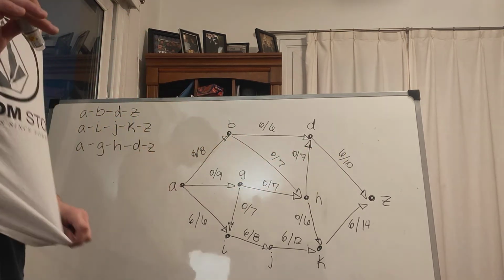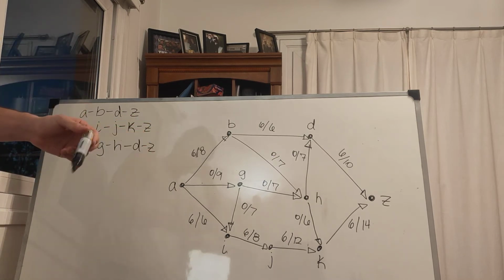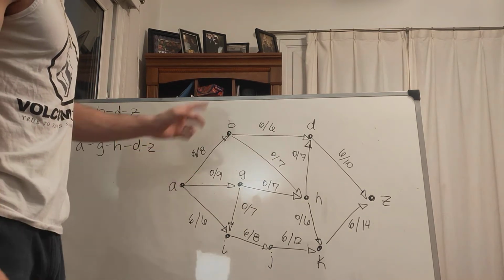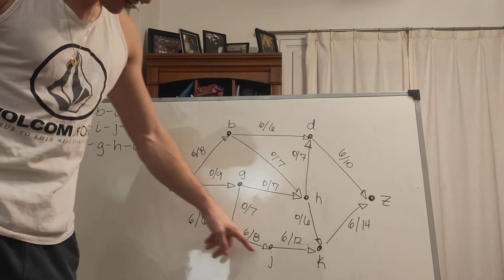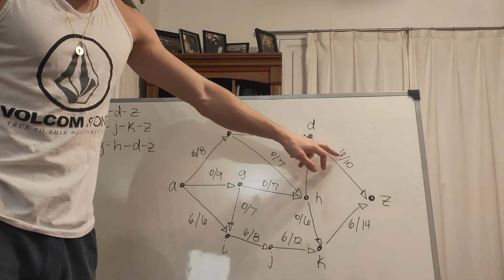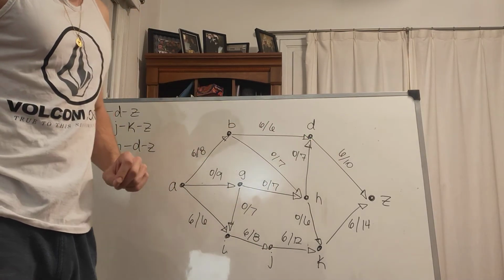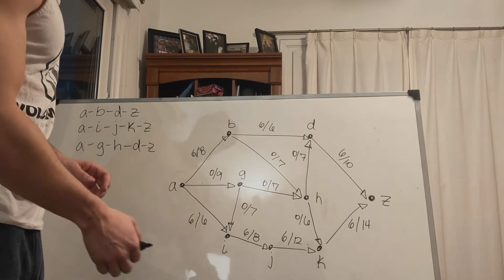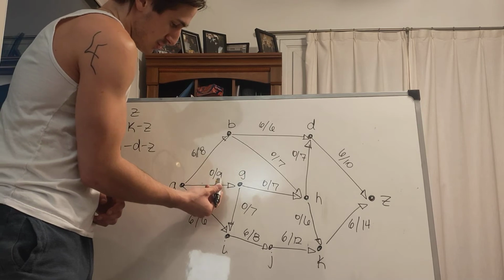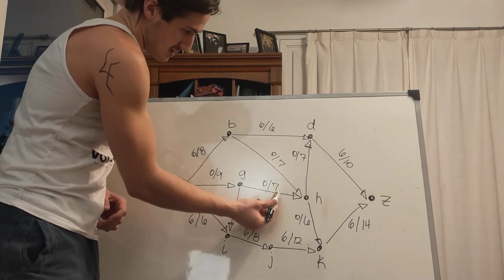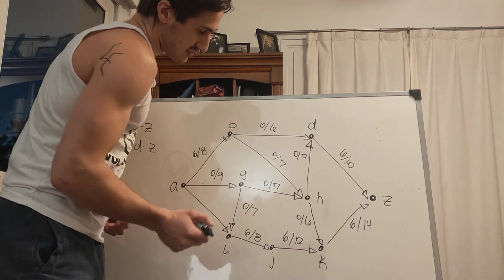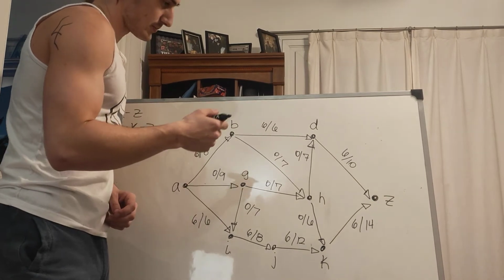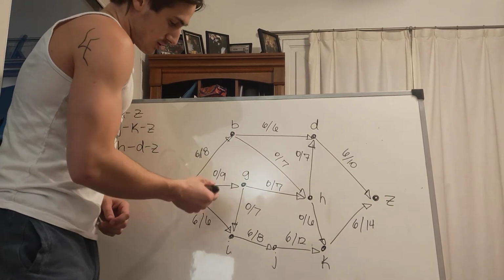And here we come to a new situation. Unlike all the other times where we always had a flow of 0 going through everything, notice here we have a flow of 6. So the only thing this affects is how we decide our bottleneck. Normally we would find the minimum capacity between all of these, and that would be our flow. Now, that's not going to be the case here anymore.